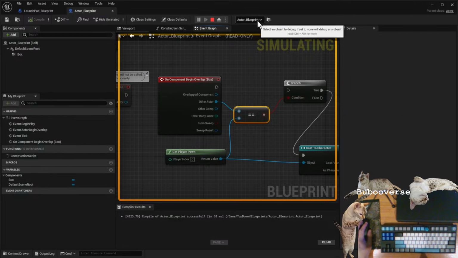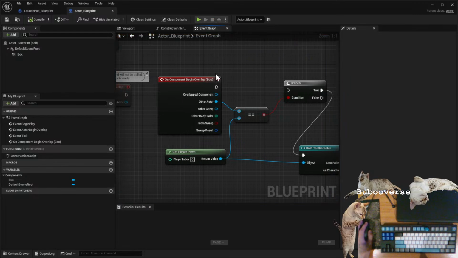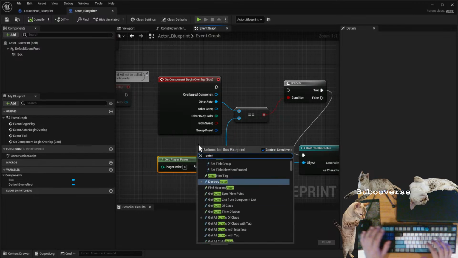I wish there was a better way to debug this where you could see clear. No debug data, unknown class, no debug, return value. Stop. Is there an actor?